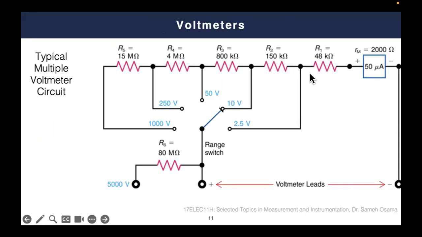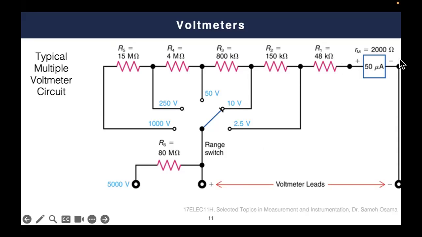So if you go to your multimeter now and see the knob in your multimeter, you will find that we have different scales. For example, starting from a micro voltage range, a millivoltage range, a voltage range. So you can simply change here by changing the value of the series resistance added to your multimeter. The higher the value of the series resistance, the higher the overall voltage range you are measuring. So because simply you add more drops.